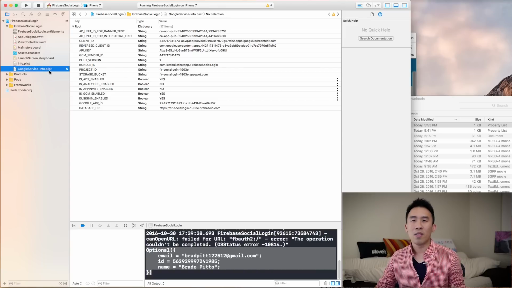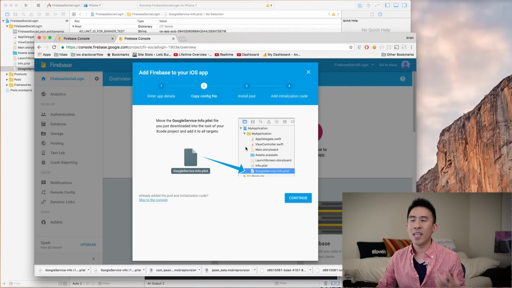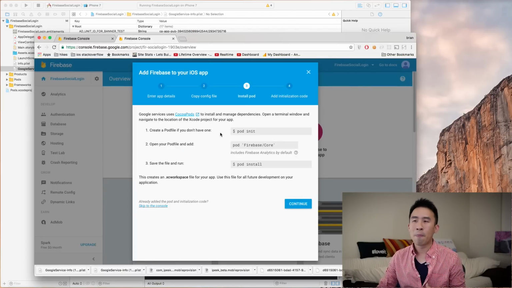One thing that's important to be mindful of is to make sure the file name is correct: GoogleService-Info.plist. Okay, so that's good. We've taken care of one of the steps for the integration process of Firebase. Let's continue. Now it's going to tell you to install Firebase Core. But today I'm going to show you how to use the Firebase Auth package instead, and then we'll look at the last step a little bit later.